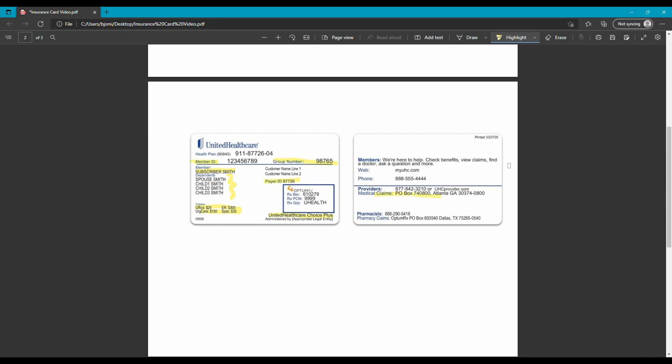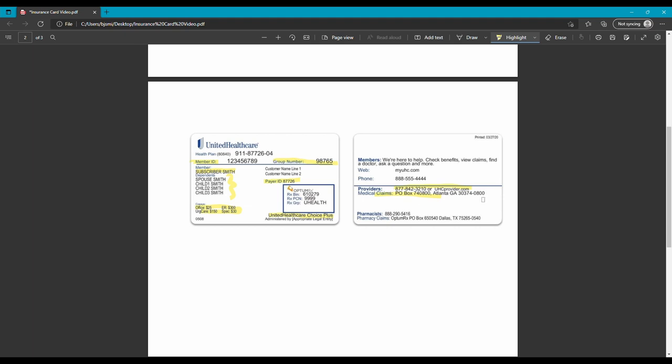If for some reason you find a payer that does not put their payer ID on the insurance card, which would probably be a small plan in your area and not a national payer, you would need to call the provider phone number on the back of the card, which they always have a contact number. Sometimes the number's the same for members and providers, and then when you call, there's an option: choose one for a member, two for provider.